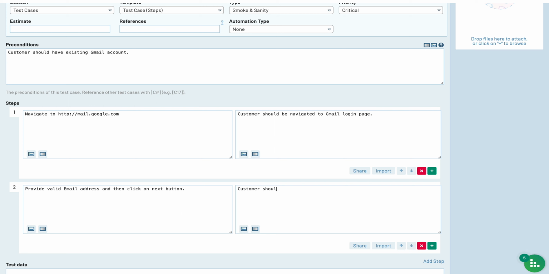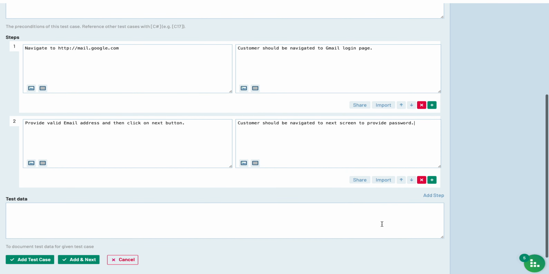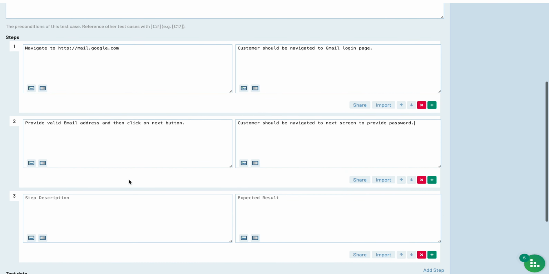So we'll say this is the expected result for this step: customer should be navigated to the next screen to provide password. And then add another step: provide valid password, and then click on next button.